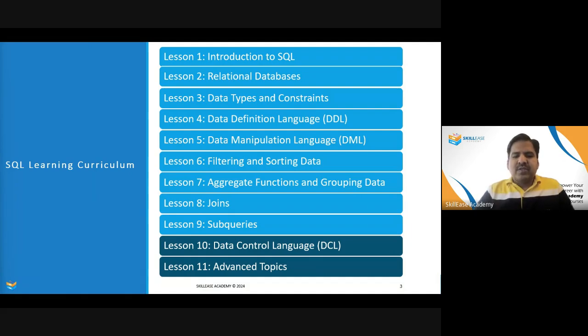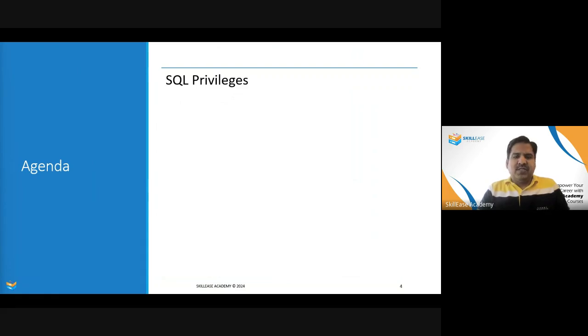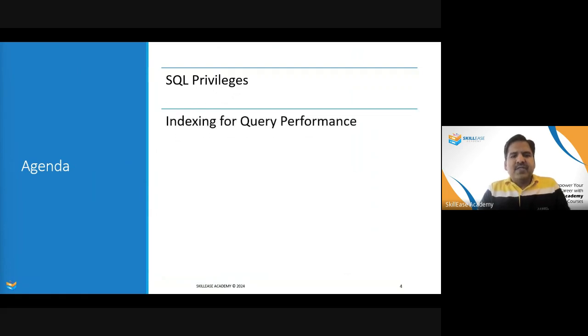Today we are going to cover a data control language and some of the advanced topics. Let's dive into today's agenda. First, we will see an overview about SQL privileges. What do you mean by SQL privileges? What kind of privileges can we provide to a user? Then we will see indexes, how indexes are useful for query performance.